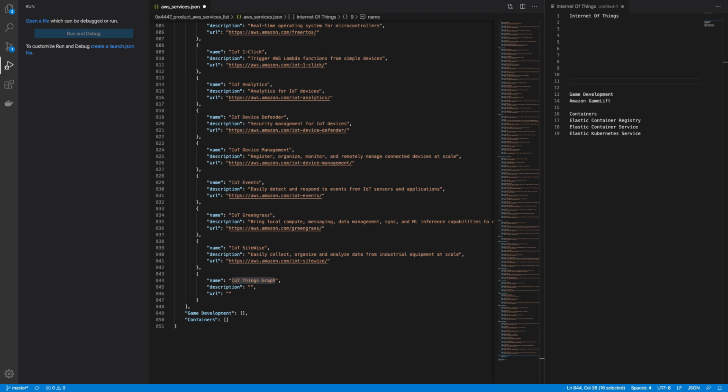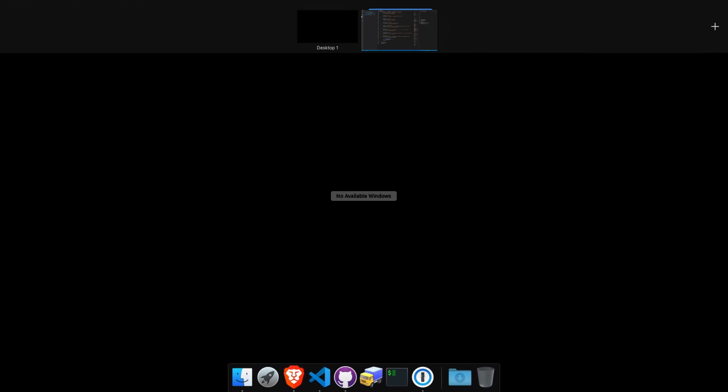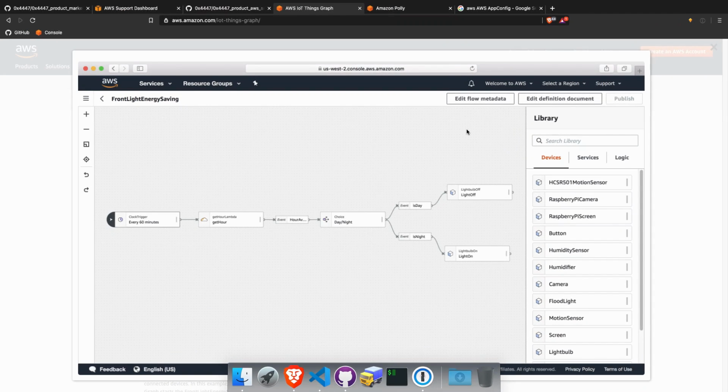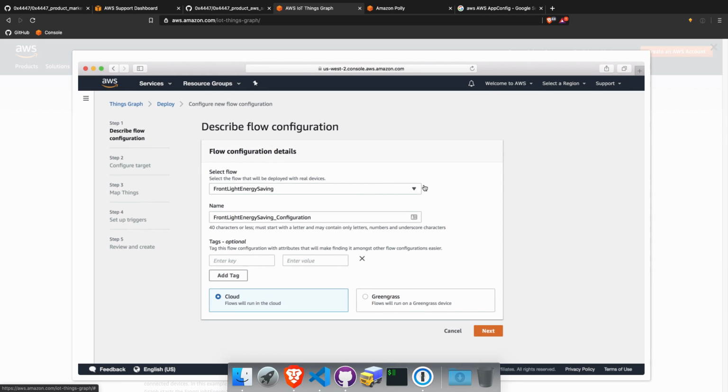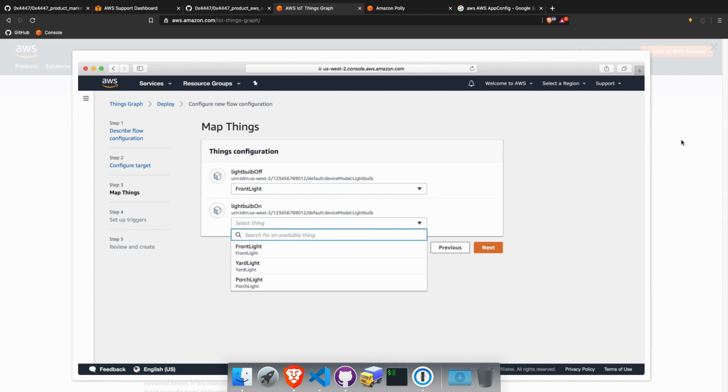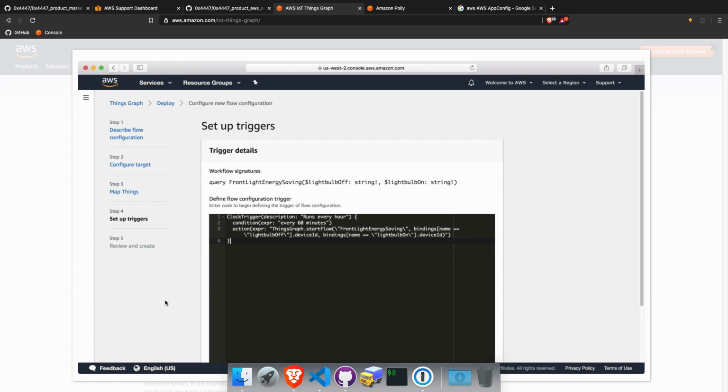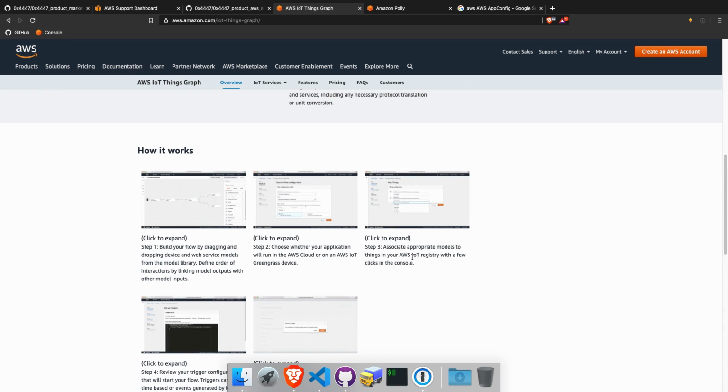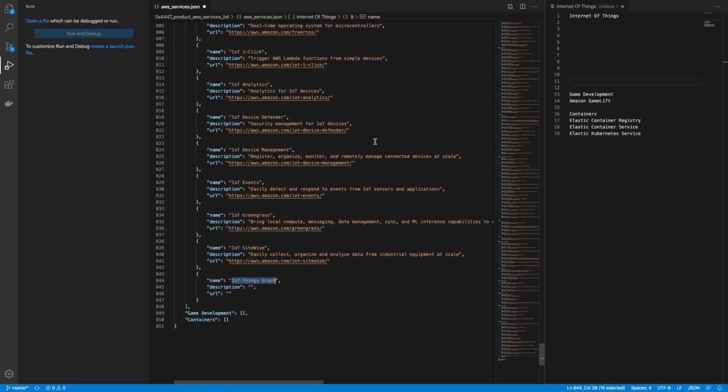Visually develop IoT applications. Okay, so there's a WYSIWYG editor that you can drag and drop to turn on the lights, turn off the lights. I'm not sure I want to try it, but why not? In the future, we can play with this.